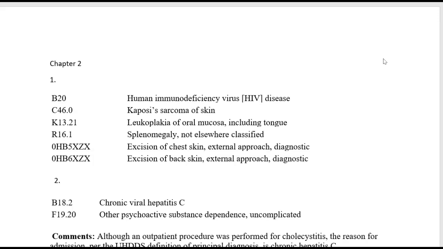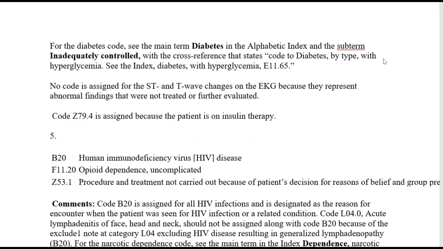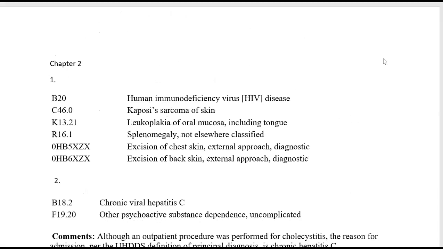Let's skip to chapter 2, your infectious. The biggest thing I want to cover here, and I'm not going to go through each problem, you have the answers. Make sure you review them for the test before tomorrow. If you have any questions, reach out before you take that test. But the biggest is when to sequence B20 first for AIDS, HIV.